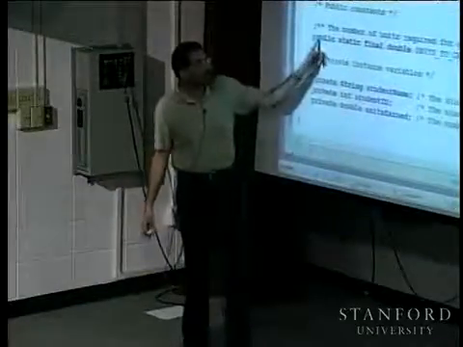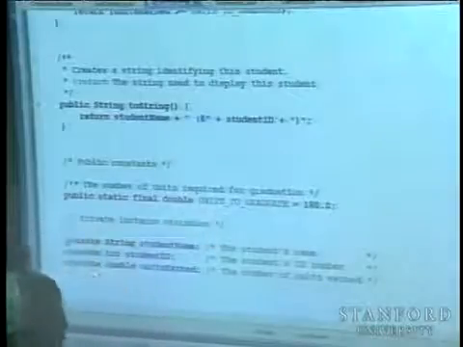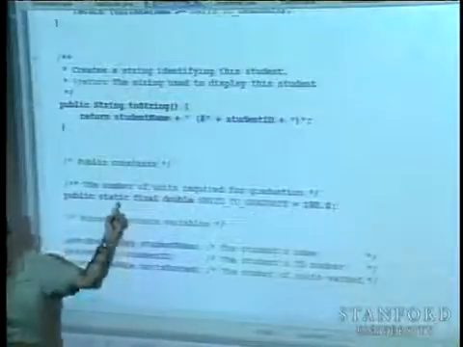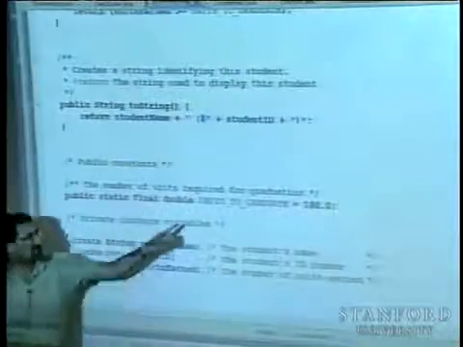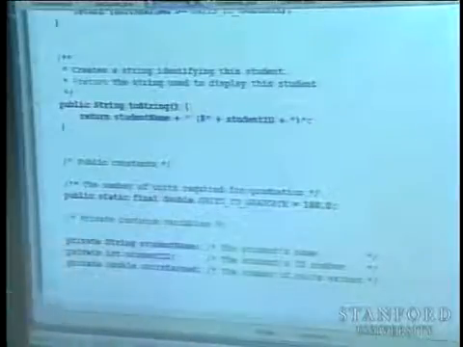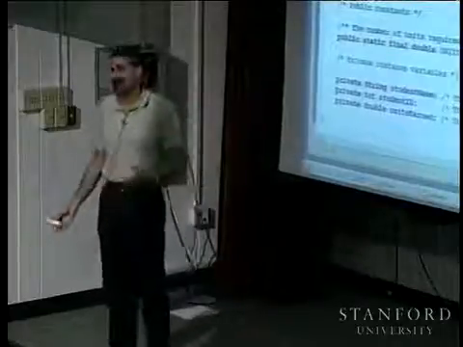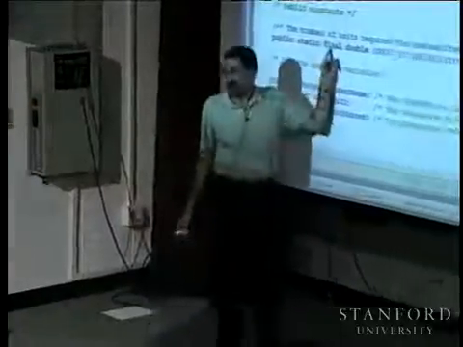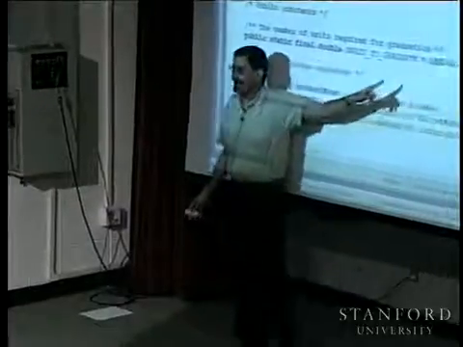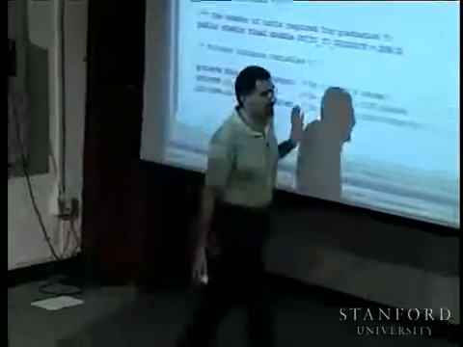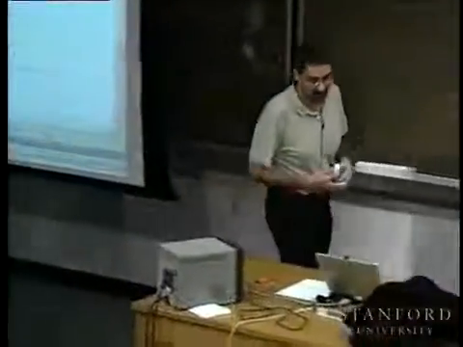Okay? We're also going to have the number of units that are required to graduate. At Stanford, that's 180. And we're going to specify that as a constant that is static and final, which means all students share the same number of units to graduate. And unfortunately for you, you can't say, hey, you know what? Yeah, I'm just going to set units to graduate to be like 10. Right? Wouldn't that be fun? Like you take 106A, you take IHUM, and you're done. Final, baby. Yeah, you're not changing this. It's 180 until the cows come home. Okay, so that's why it's a constant as opposed to just being a class variable that's actually modifiable.